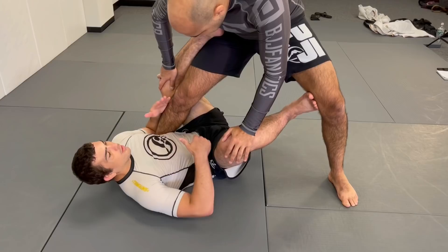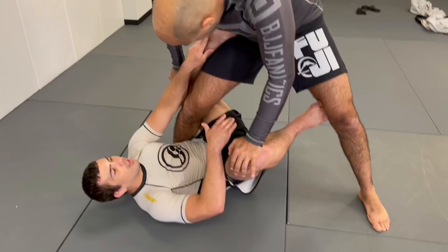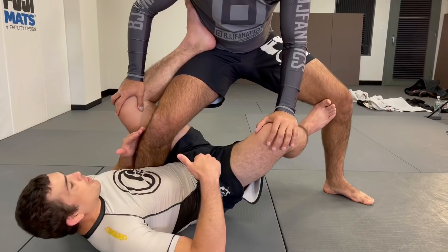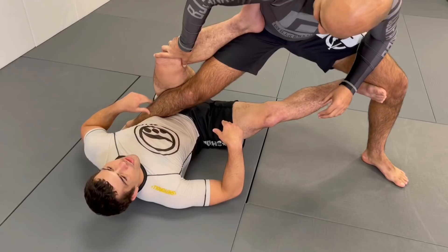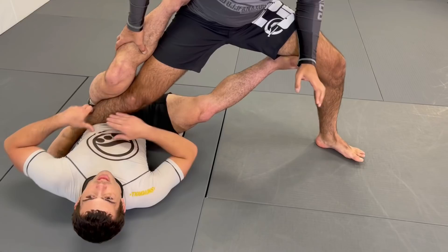In single leg X, I need my foot on the hip with extreme pressure — not just resting there. I put my foot on the hip near his hip flexor, weight on my heel, and I take my hip first and scoot it out into his calf. I want his calf connected to my hip flexor while he's stretched out. This makes it easy to switch to X guard by coming under, or if his weight is really planted, when I scoot out you can see his foot actually comes off the ground. I'm still pinching so he can't just step out, which makes switching to X guard very easy.